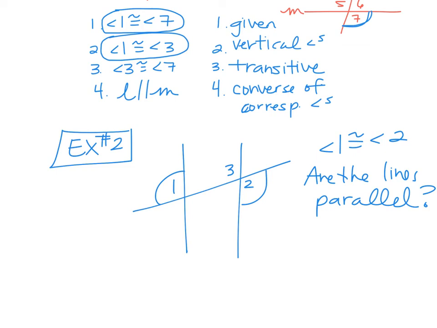Who thinks yes, those are parallel lines right now? Who thinks no, those are not parallel lines? So I got a couple yeses. The yeses are correct. Why are they parallel? Alternate exterior angles are congruent. If alternate exterior angles are congruent, then the lines are parallel. So we would say yes, by the converse of alternate exterior angles, right? If alternate exteriors are congruent, then these would be parallel, okay?